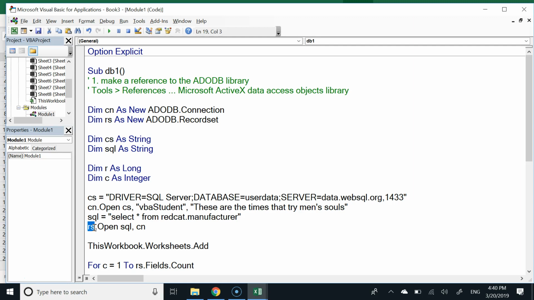We can't possibly know. So if we tell it we have to know how many records there are, the first thing that has to happen is the whole query has to execute before I start getting records back, and the record set has to figure out how many there are. So it's typically expensive. Generally, you say, I want to deal with these record sets without knowing how many records there are. You might have code in here that says, once I reach 500, stop. I don't want to see more than 500 rows of data here.